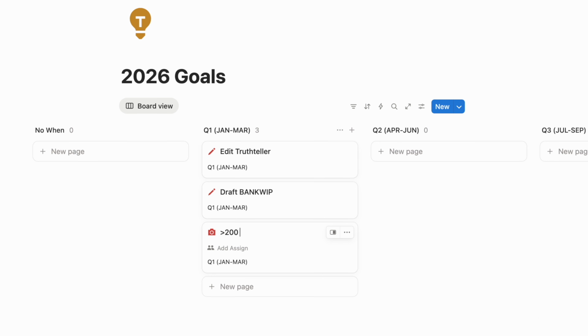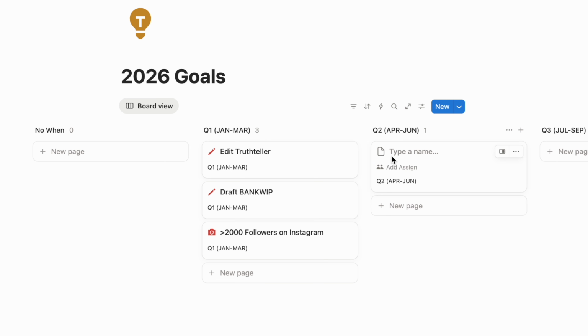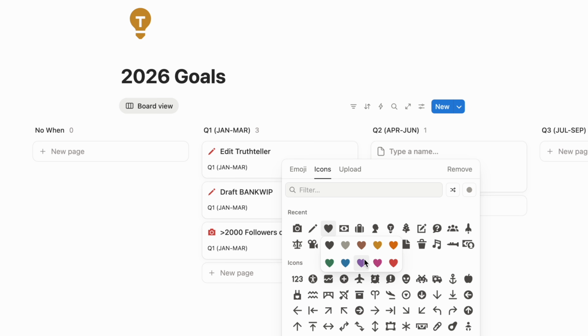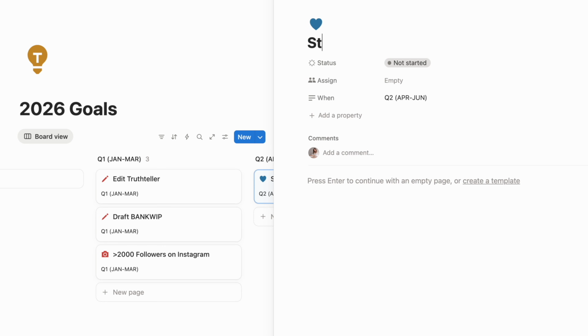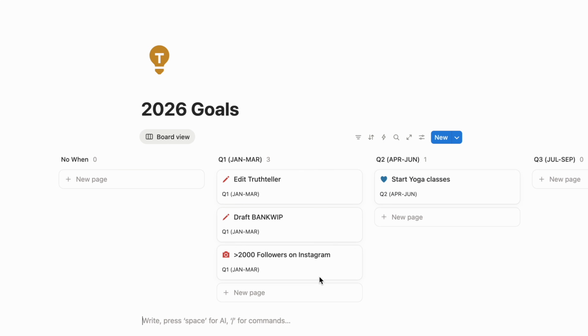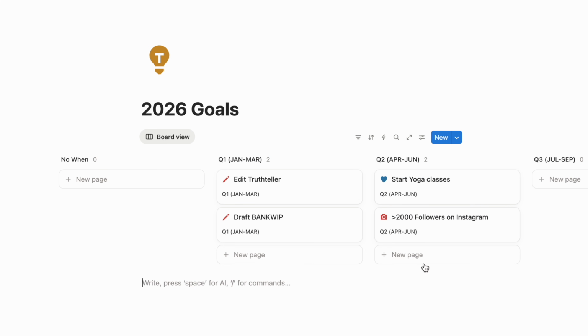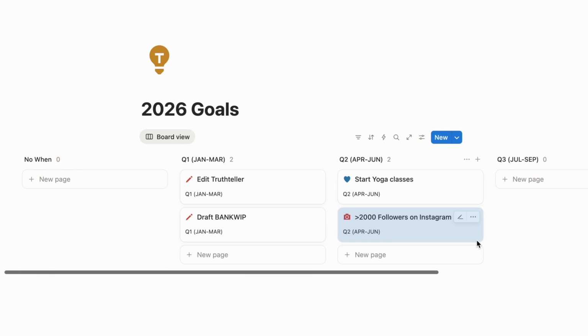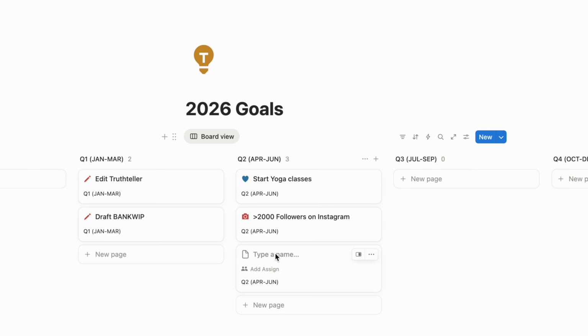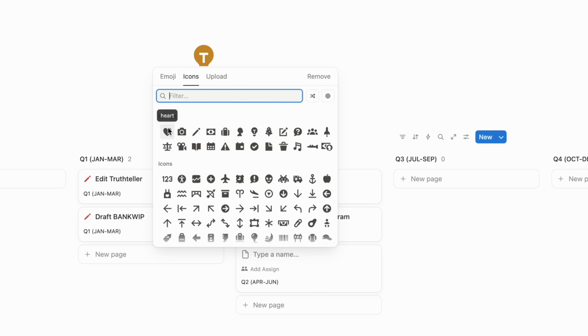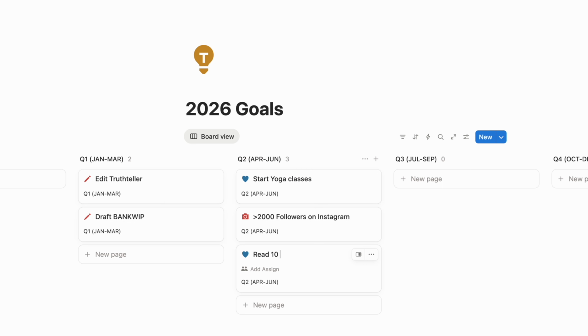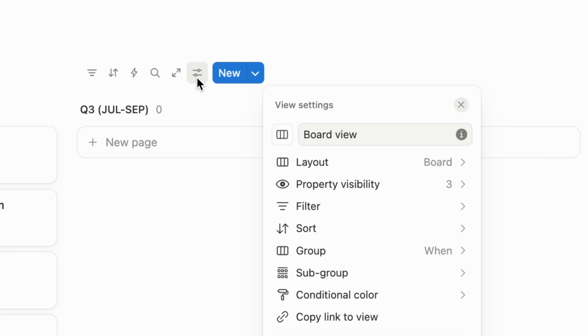So for instance, right now I am adding a new goal. This is a social media goal for Q1, which is to surpass 2k followers on Instagram for my author account. But in my experience, what happens a lot is that perhaps I will not be able to accomplish this in Q1, and I still want to drag that to a different column, irrespective of that being part of a broader category of goals. So with this approach, you are able to click and drag things around without having to manually write and delete the goals inside each one of those bigger cards.